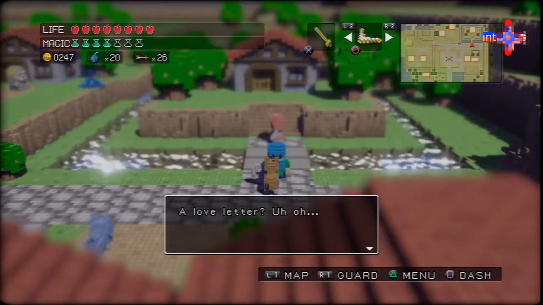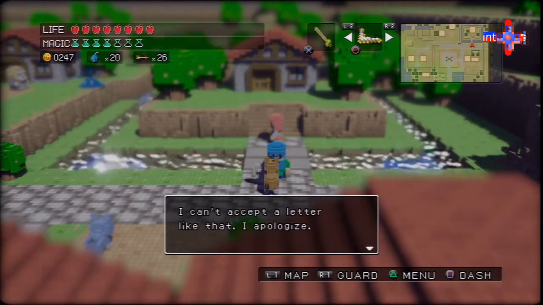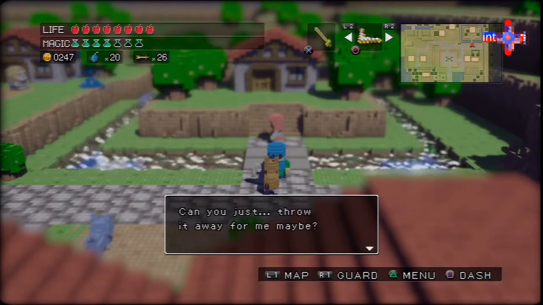Alright, what's up with you? Uh-oh. I'm getting married next month. This is bad. I can't accept a letter like this. I apologize. Can you just throw it away for me, baby?